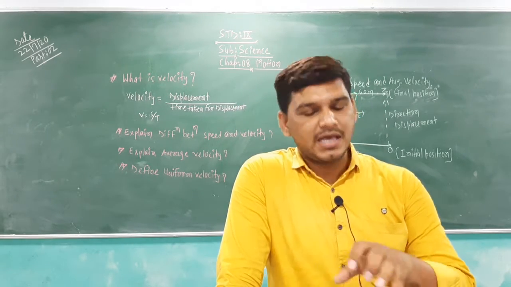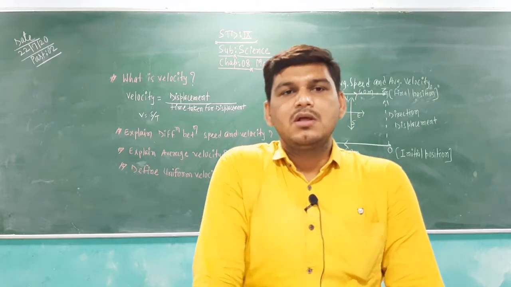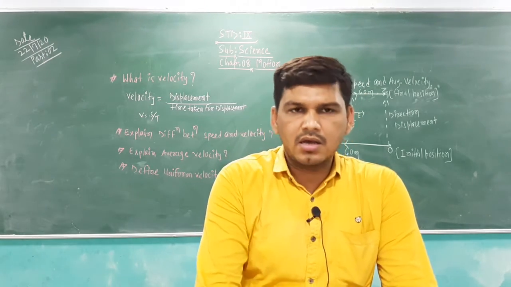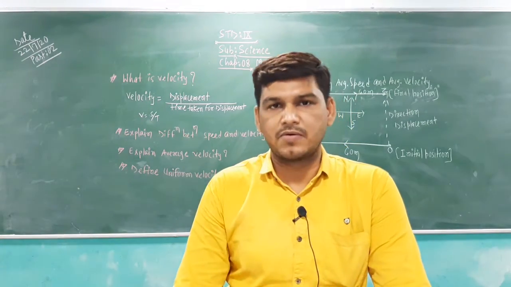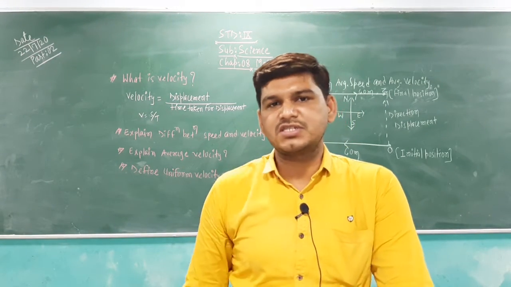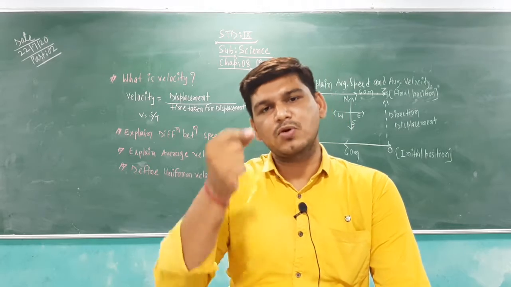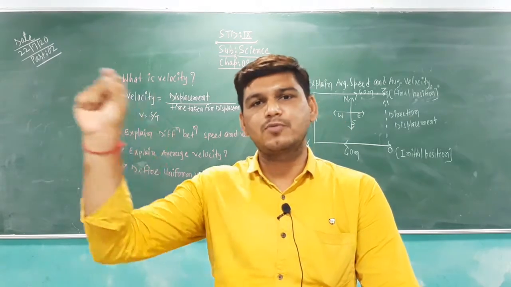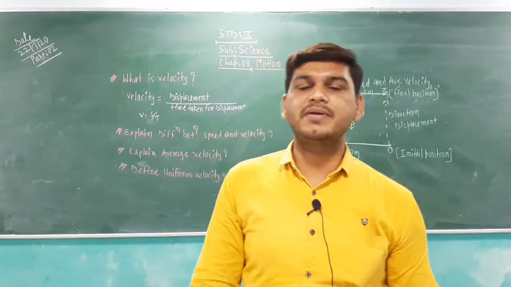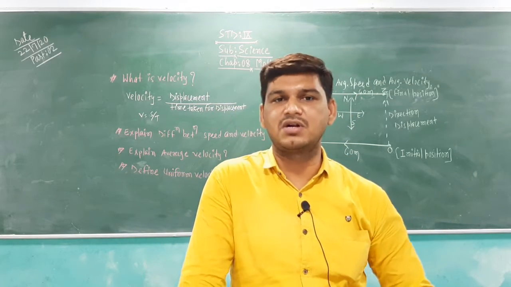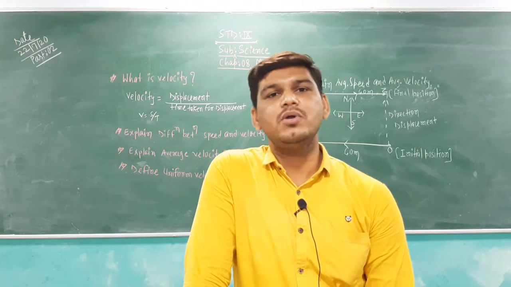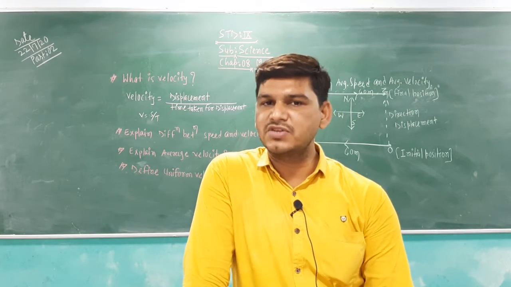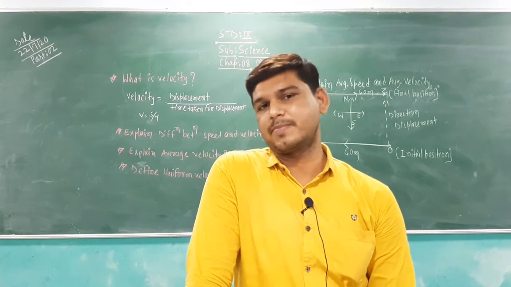Simple. But if the car is moving in an unknown direction, it should be a speed of 40 kilometer per hour. But in the second situation, I told you a car starts from the origin point O having 0 kilometer up to point A having 120 kilometer in a south direction within 3 hours, then it should be represented as a displacement, because you have a magnitude as well as the direction. So velocity v is equal to what? Displacement upon time.